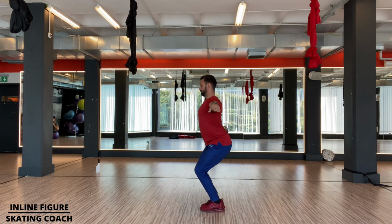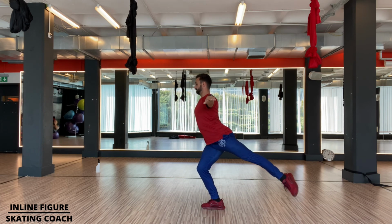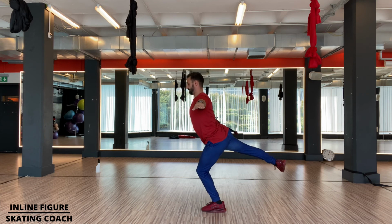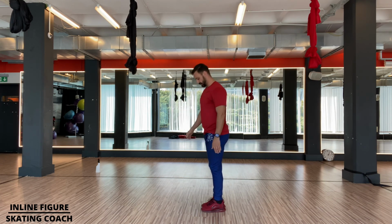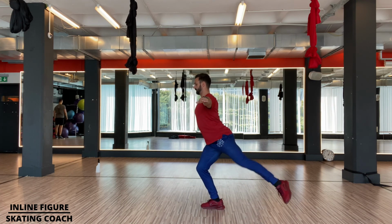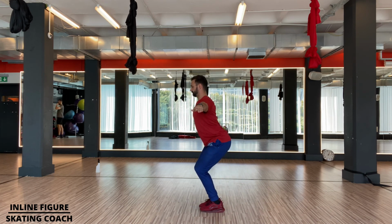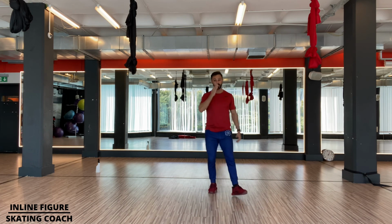This is the position. From here, you can balance on one foot and extend the foot. And you can actually do this in practice, doing both feet, even though you only jump one way. It's good to practice the landing position on both feet, because you may just want to do a nice return the other way as well. So into position here, bend, push. Stay in that position, stay down. Okay, and that's something else that you can be working on.